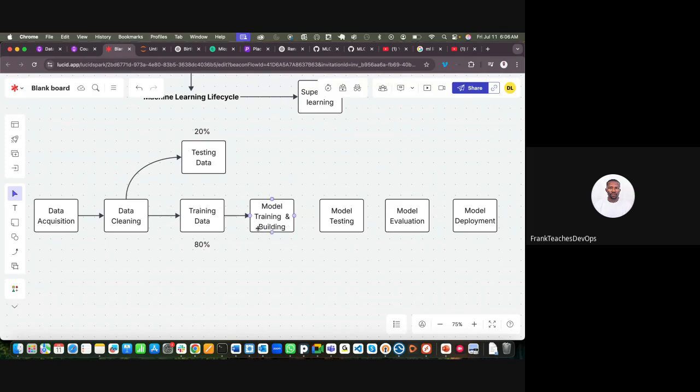Now, based on this, I'll make predictions. Once I've made predictions, I'll start testing the model, which is the next phase: model testing.